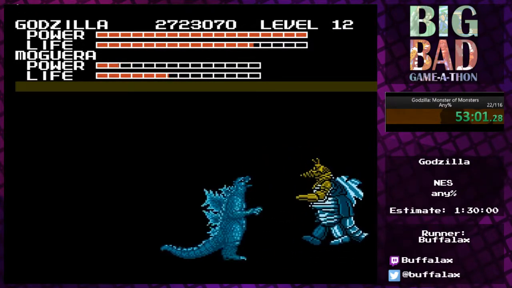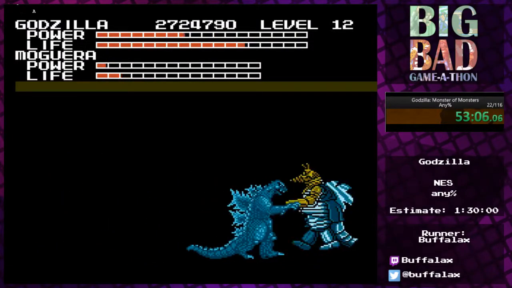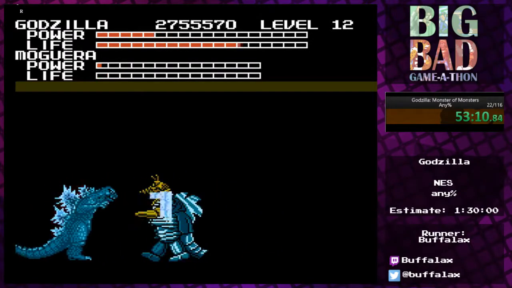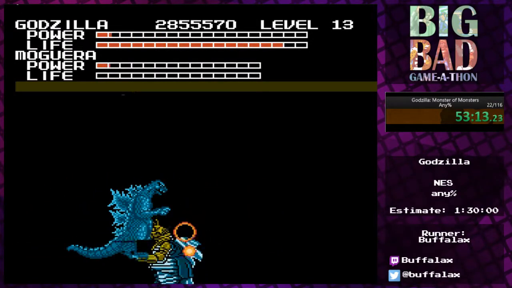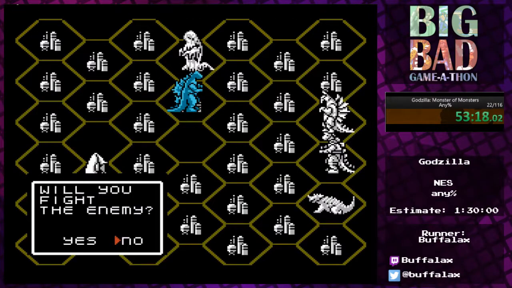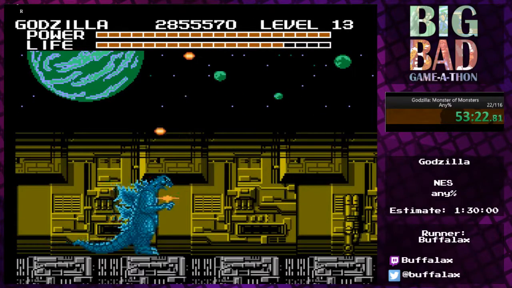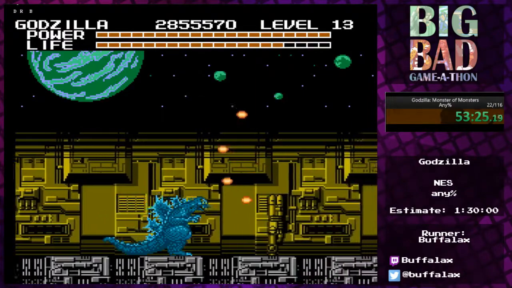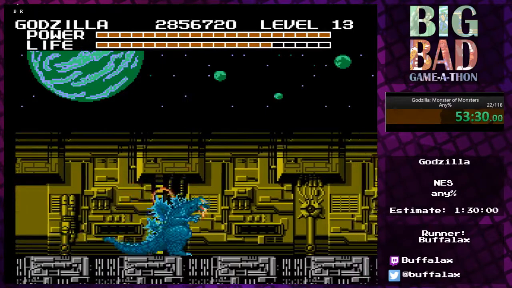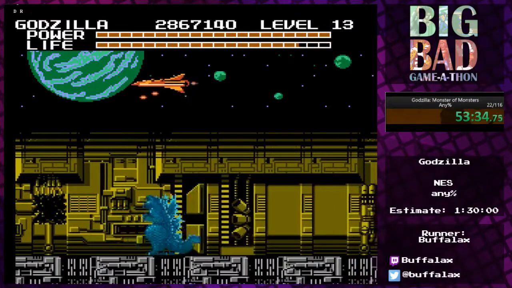And all the attack animations are a lot slower, or I mean, not the animations themselves, but the time in between the attacks is a lot slower, so you can only punch about half as fast with Godzilla. Now, if we are successful here, we will skip, I believe, 3, maybe 4 enemies.